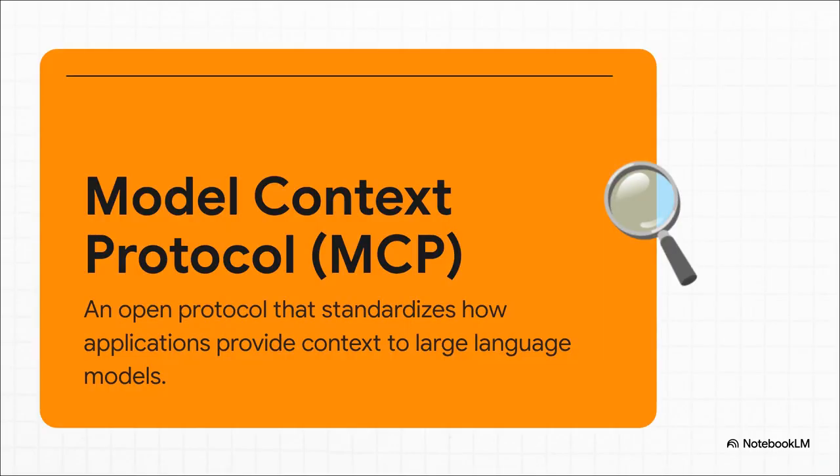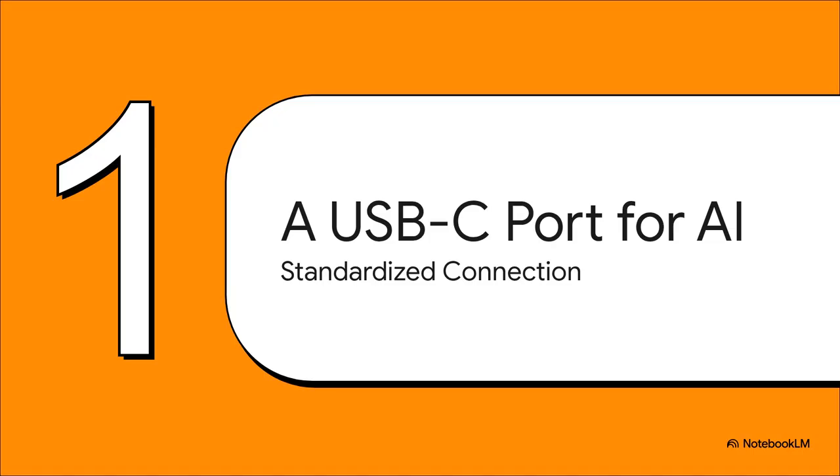Well, the answer that's starting to take shape is a standardized approach called the Model Context Protocol, or MCP for short. At its heart, it's just an open set of rules for how AI applications can be given context, all the information they need to be truly useful. But to really get it, you only need to remember one simple idea. It's the USB-C port for AI.